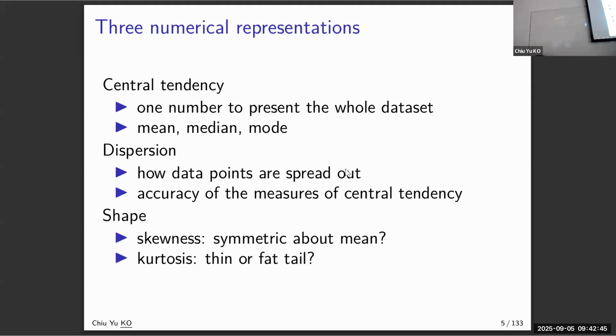Mode is the same idea, but it's more general because you just do counting, right? It's centered by frequency, how many times something appears in the data. The most frequent one. And of course, you may have more than one mode, because the most frequent data can be many items. So that is also a problem. If there is a single mode, it's very good, right? If there are multiple modes, then that's also a problem.